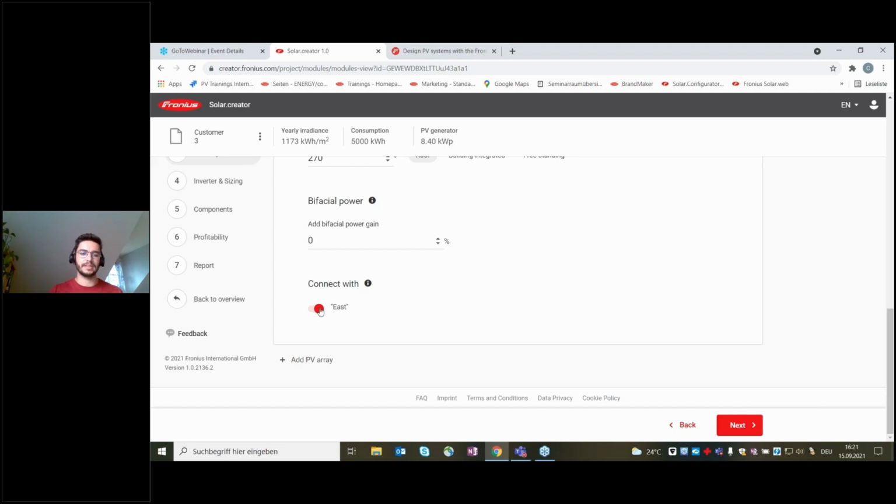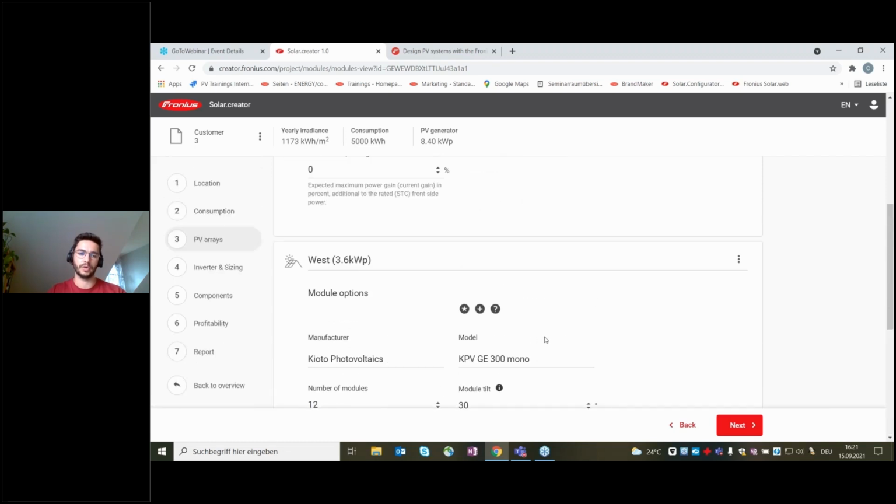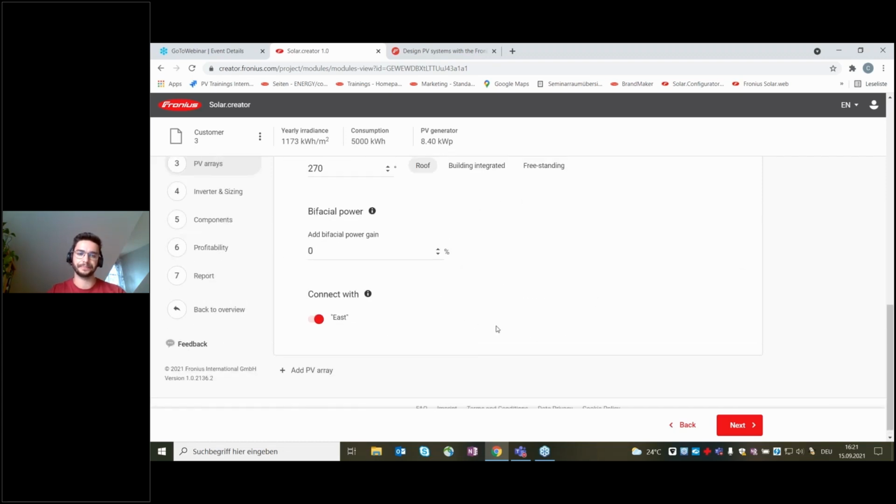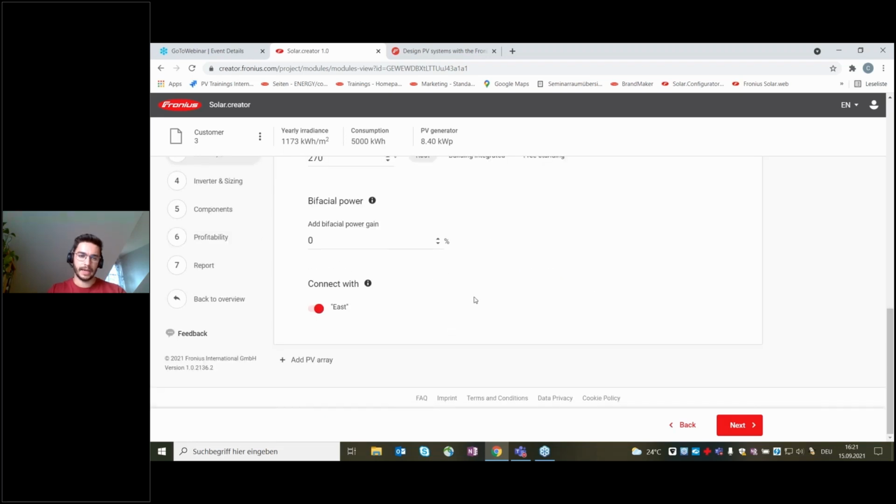If we don't select this, it's not the highest priority for the tool to search for one inverter. It would also select some other installations for me, such as one inverter for East and one inverter for the West installation. So in my case, I want one inverter at best, if it's possible, for my 2 systems here, East and West installation. So then we are fine with that.